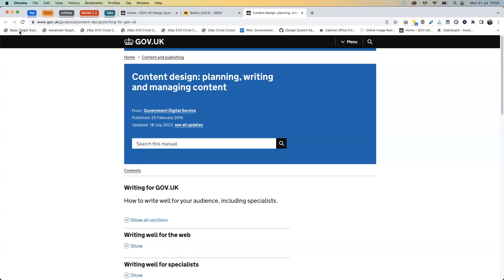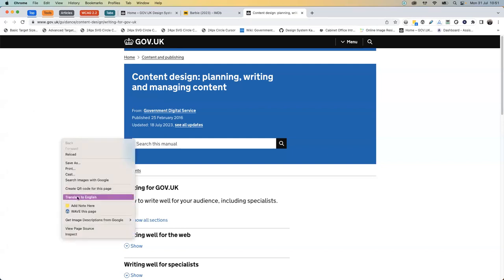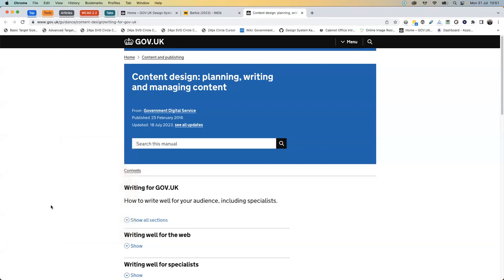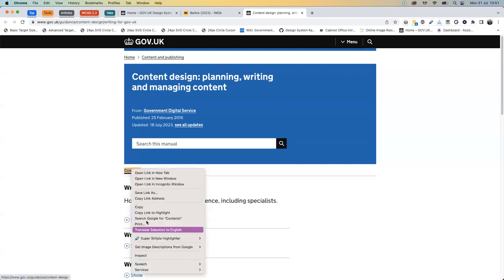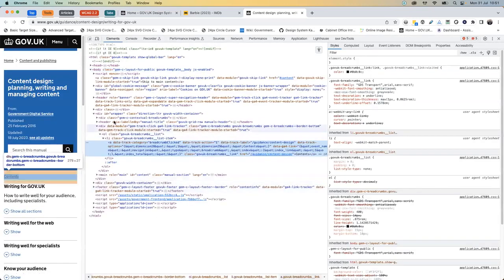So this is a page from Gov.UK, and I just wanted to show that none of the bookmarklets work. So in this case, there is still a way to check it with the bookmarklet if you really want to, or you can just manually inspect by right-clicking on stuff and pressing inspect. Then when you go inside, you can hover over each of the pieces in that HTML elements list, and it will show the size. But hold on, it's not quite accurate because it's going by an individual element size, and some target areas can be made of multiple elements, which is why I made that bookmarklet in the first place.